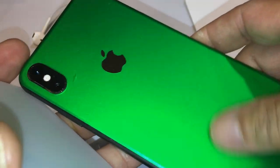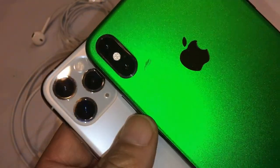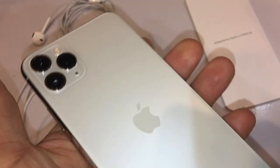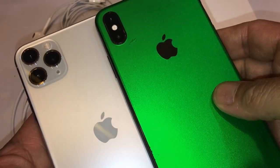So what I'm hoping is to modify some of my cases. I have these stickers. I'll just modify them to add the third lens. I usually use this because this was black, so whenever you laid this down on any hard surface, you would get a scratch very easily. It drove me nuts. So I ended up buying skin. This is called skin, in numerous different colors. So when I get tired of green, I switch it out to another color. I don't know if this scratches the same way, but I probably will end up doing the same thing, adding it.